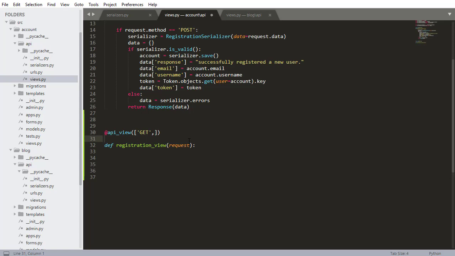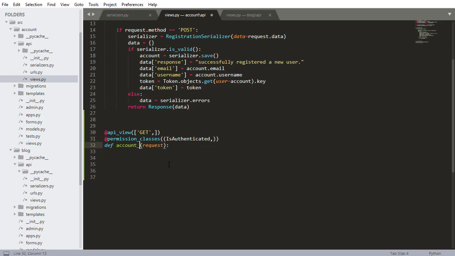Now down here, I can specify some permissions. So at permission_classes, and I want to reference that IsAuthenticated class. And remember to do a comma here, because if you don't use a comma, you will get an error and get some issues.